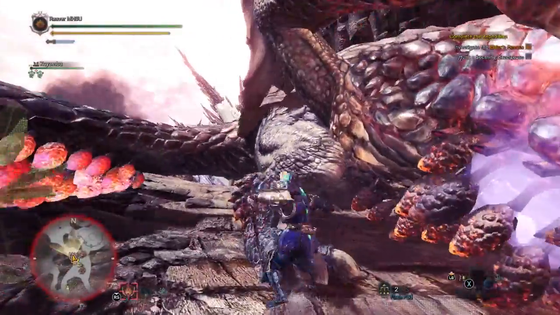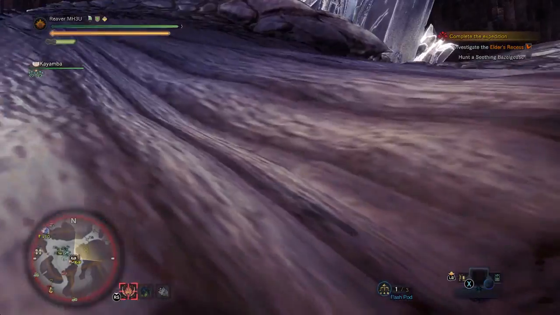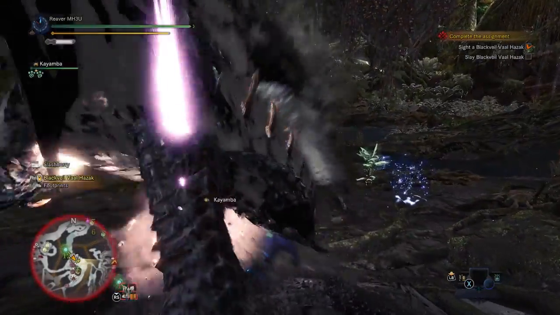Next was Seething Basilgoose. He wasn't at all hard as his whole body was a giant weak point, making it a rather easy hunt with 3 Ultimate rules. Before we take on our next target, I need to farm up some armor spheres. The Basil quest should do nicely. After upgrading our armor, our next target is Black Veil Valhazak.